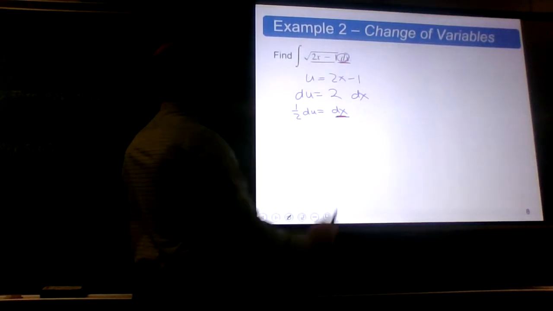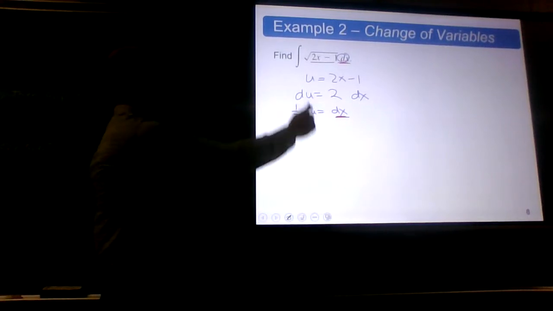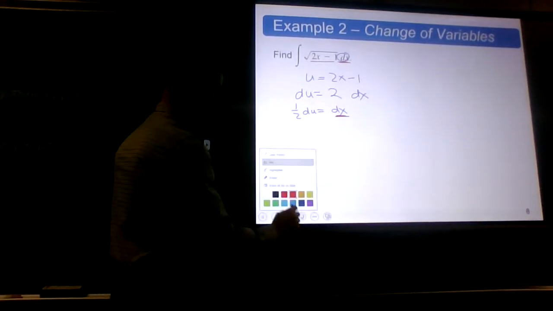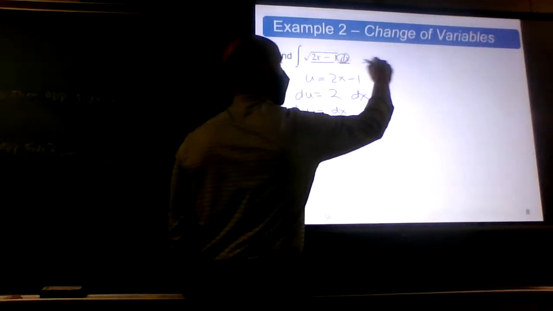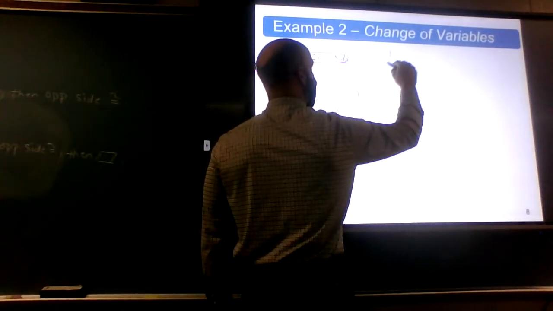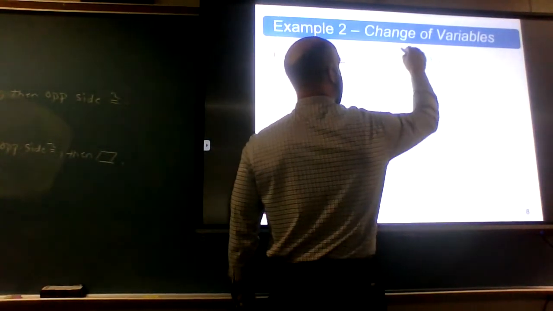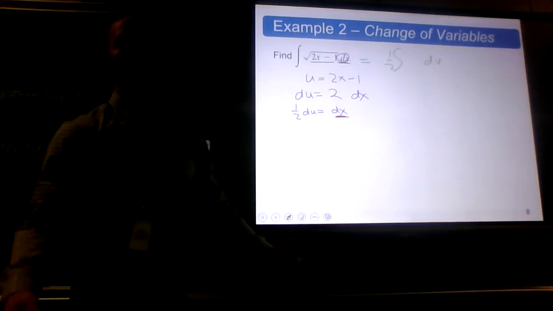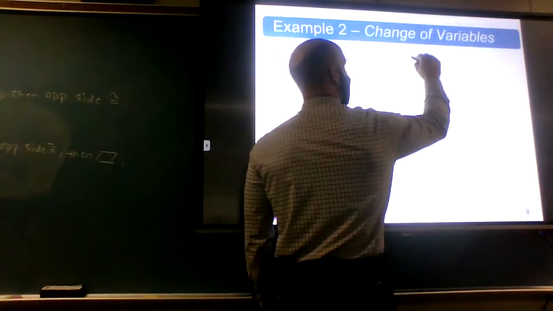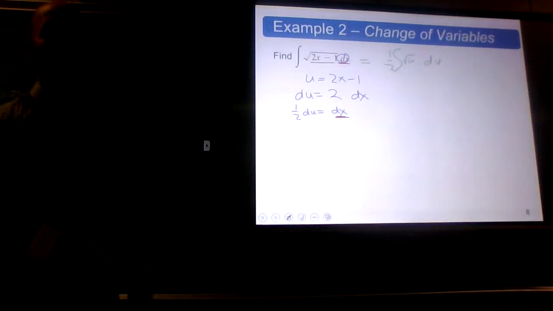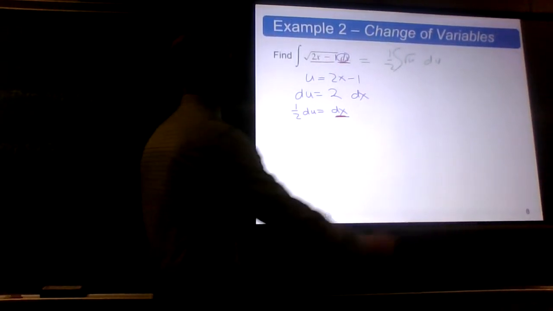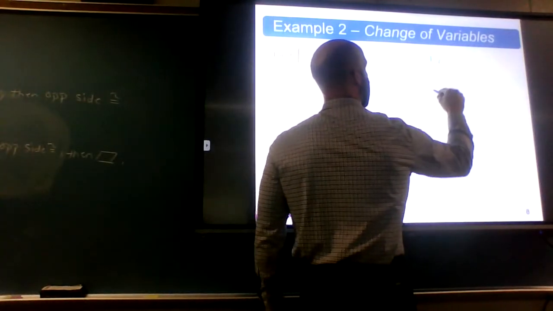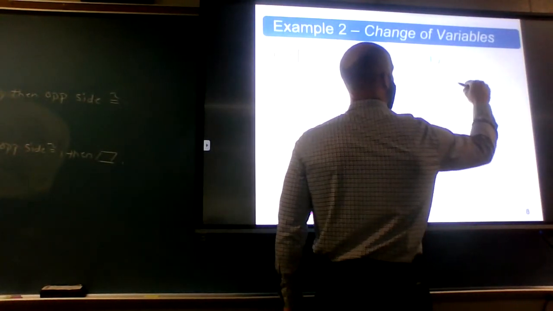And what am I going to put in for 2x minus 1? U. In other words, this integral is going to change into 1/2 du. By the way, that was the dx part, right? And then I've got to do u to the, now if you guys don't mind, I'm going to go ahead and show extra work here. It's the square root of u, which is going to be an exponent of 1/2. We'll get that in the next step. Hopefully you guys are familiar enough; we've done enough of these integrals.